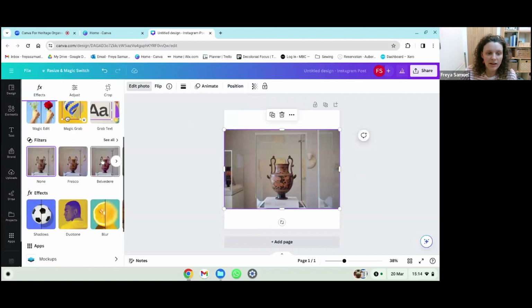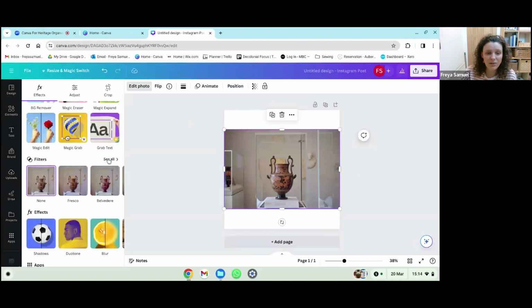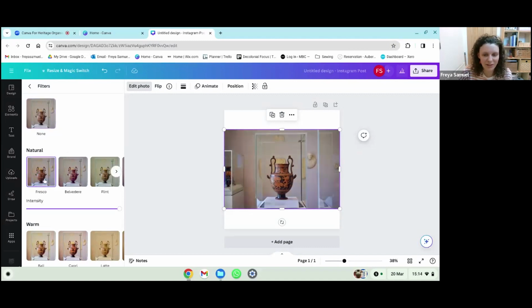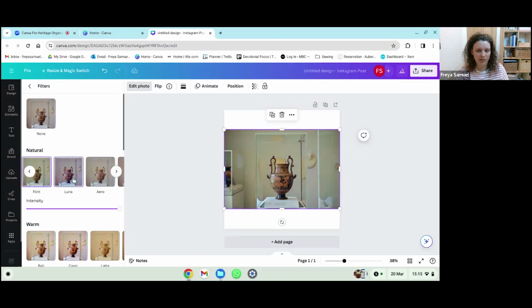We're going to take a little look at filters just to give you an idea of its preset filters. These are a little bit like early Instagram. If anybody can cast their minds back to a few years ago, Instagram gave you these preset, preloaded color filters. If for some reason this is something that you use, say in your branding or in your particular museum's online style, then you've got these all preset there for you. The nice thing about it is if you quite like, say, this lunar filter, but it looks a bit strong and a bit purpley, you can tone down the intensity of the filter. So these are all quite natural. Got a selection of the ones there that you can choose from.